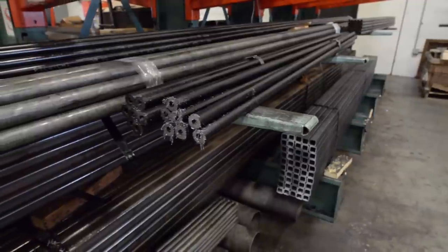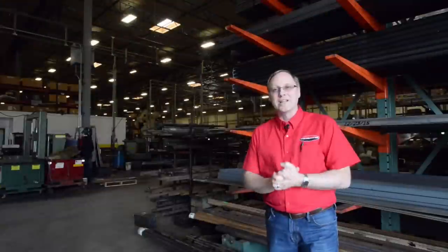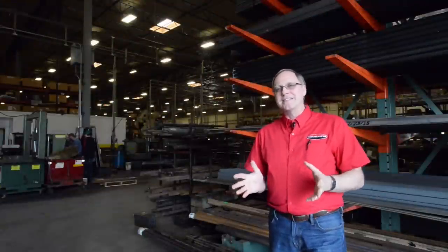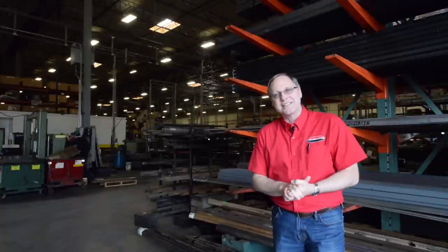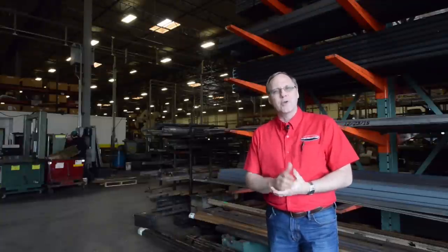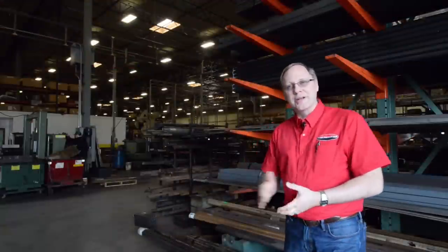They bring in parts from overseas, they put them in a box, bolt it together, and they call that manufacturing. We literally make the parts that make the assemblies that turn into finished goods. The other thing is that Roadmaster is really big on testing. You'll see a lot of testing as you go through — it's stuff that other people might do one in 100 or one in 50. We do one for one. Every part that comes out of here gets tested.